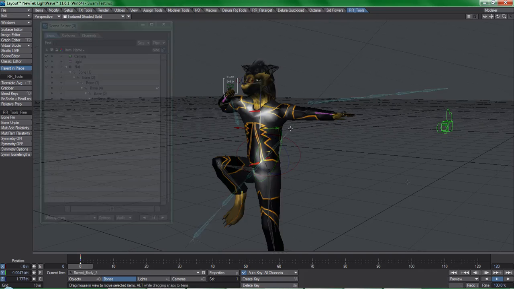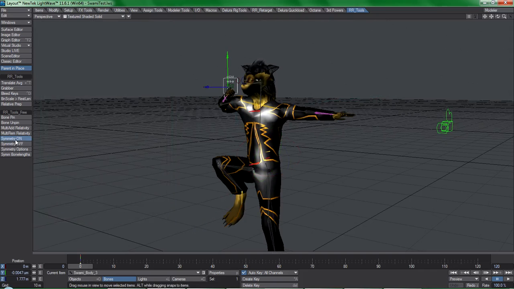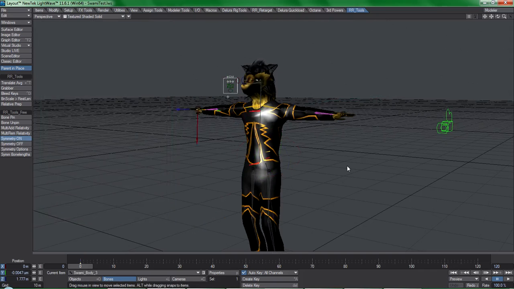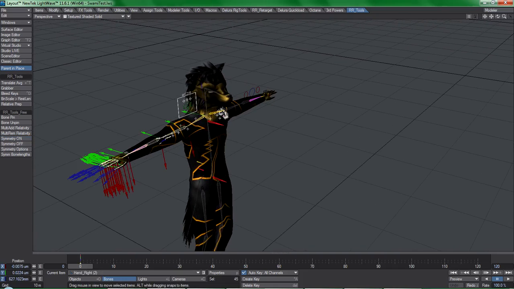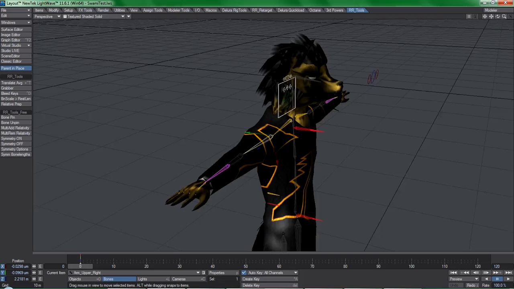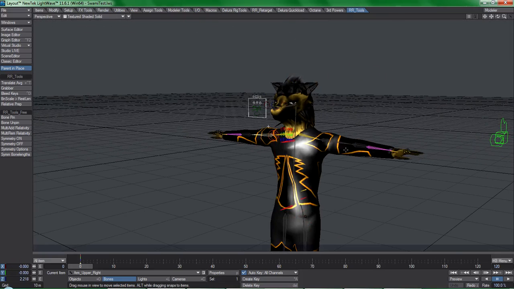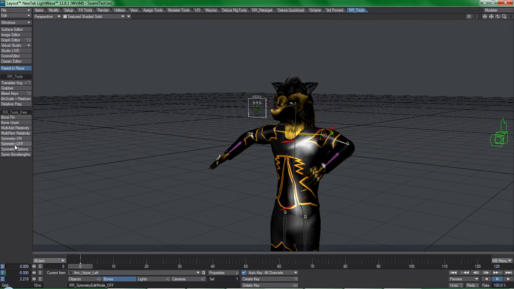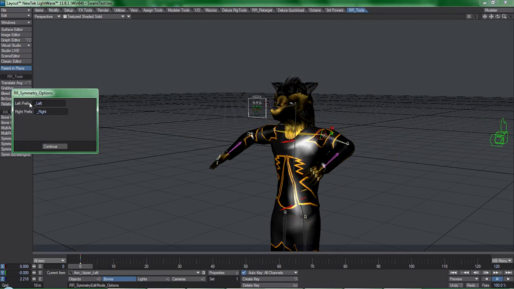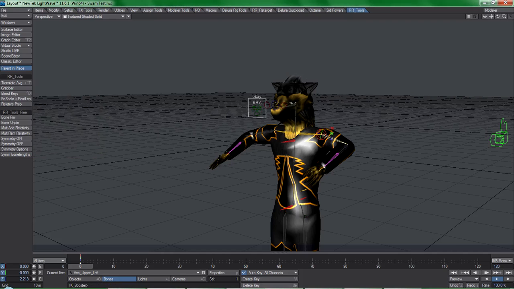The symmetry editing tools that I've made are primarily for rigging characters with. Native Lightwave layout lacks easy ways to modify your rig symmetrically, so I have addressed this problem by making a few tools and functions of my own. Just set symmetry options to tell the symmetry scripts what to look for in the bone names that determine what is left and what is right, and the plugins work off of that.